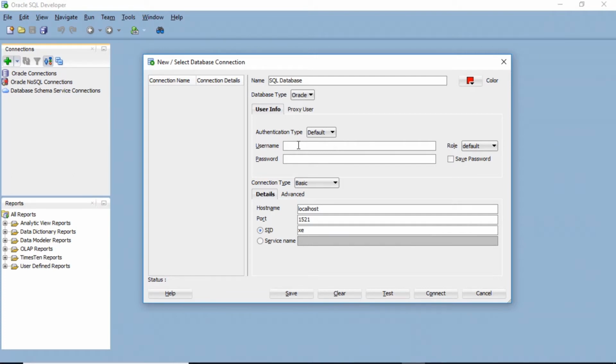So I'm going to come in as SYS. You remember, as part of the installation process, we created a password for the SYS. So I'm going to use that username and the password that I previously set up, and I'm going to click Save Password, because this is just a demo database, it's not going to contain any real data. And then the final thing we need to do is change the role. Now if you look down here, the status is blank. If I click on Test, you'll see that the role should either be SYSDBA or SYSOPER.